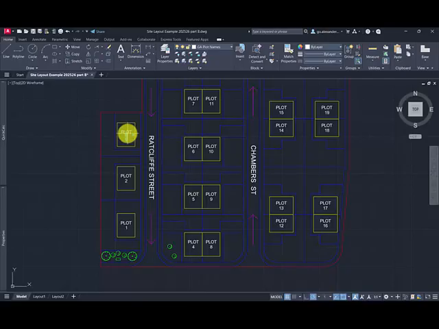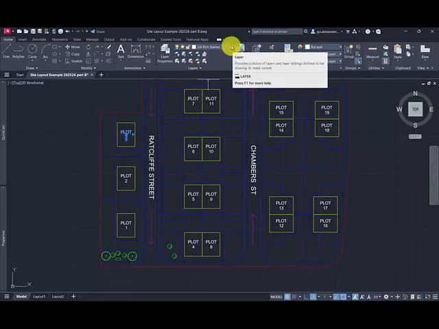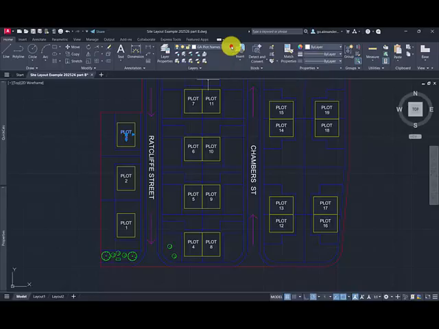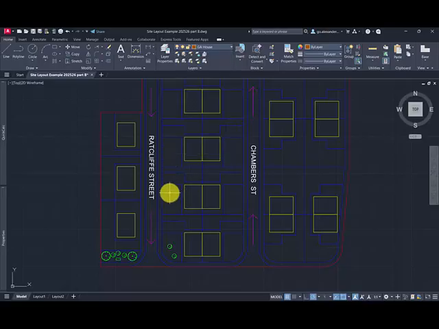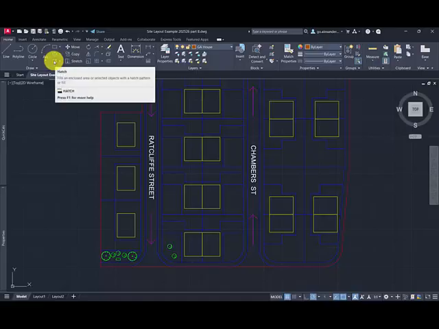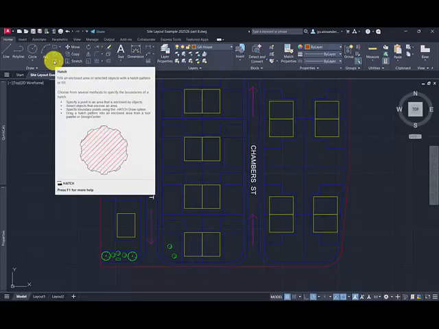Now these happen to be the plot names centered on the houses as such, so we don't want that text to interfere with the hatching. And we're going to turn that layer off just to allow us to be able to color things in easily. So that layer is still current, and we want to use the hatch tool, which is found on the draw section of the ribbon.